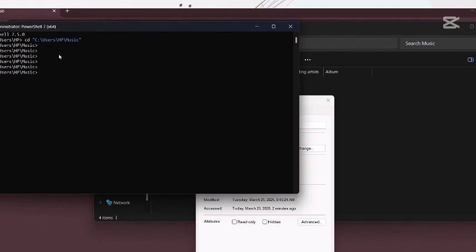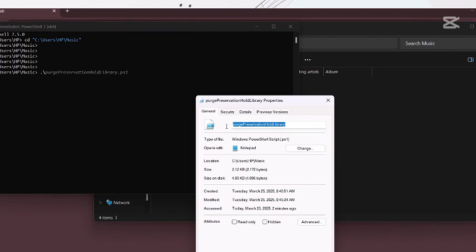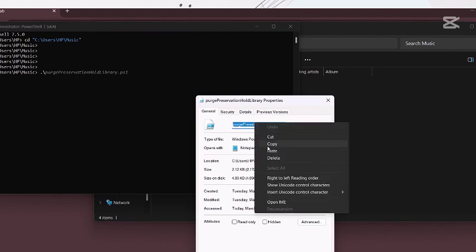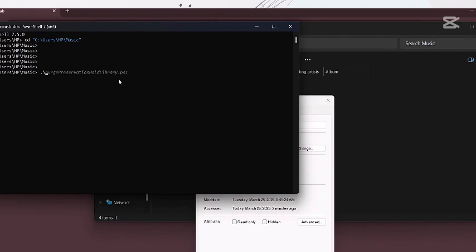Then to run the file, press the full stop key, backward slash, copy the file name, and you paste the file name .ps1. So this is the file name .ps1. Hit the enter key. So you enter the admin credentials.